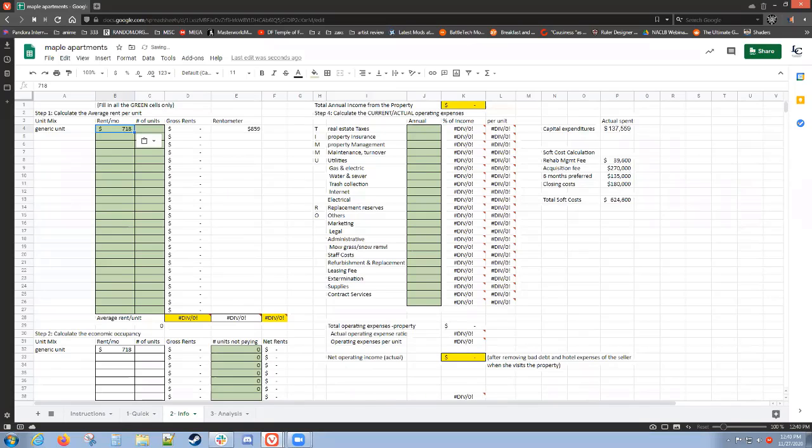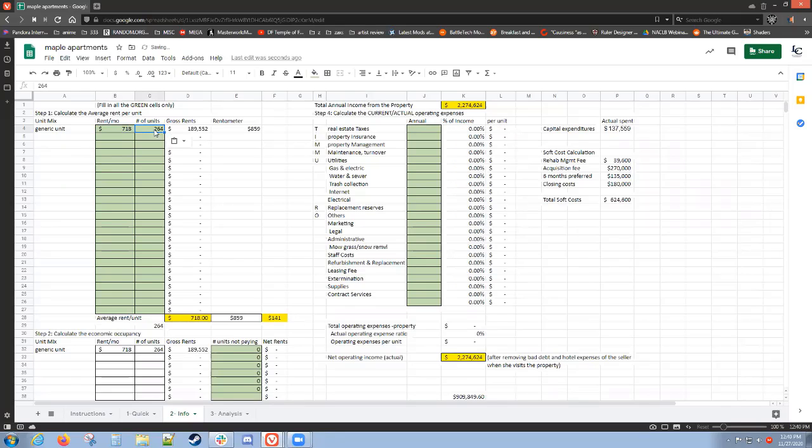Yep, will do, Marcus. So the first thing you're going to do when you're looking at the financials is determine your average rent per unit, which is pretty simple. It's typically a T12 report. We look at the rent they're getting in per month, and you divide that by the number of units. That will give you your average rent, which you can input rather easily, and that can give you gross rents.